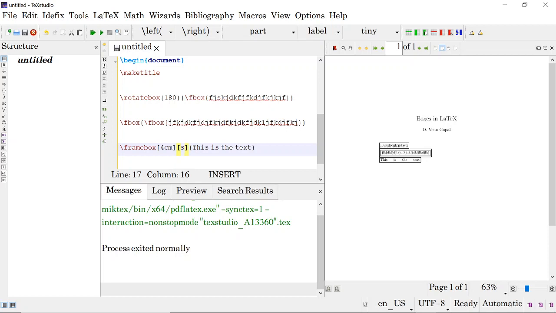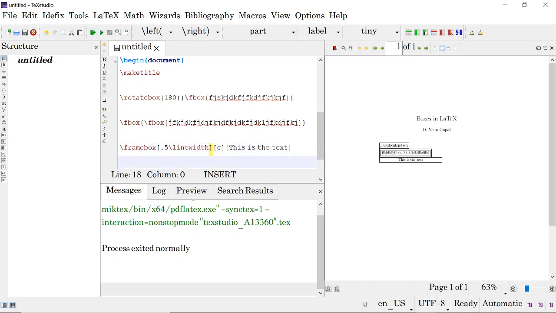Okay. Or framebox you can also say, okay, 0.5 linewidth. Line width means we have already discussed it. The line from this margin to this margin, that is the line, half of the line width. We took half of the line width and it is spread. So if I say C, it will be centered.